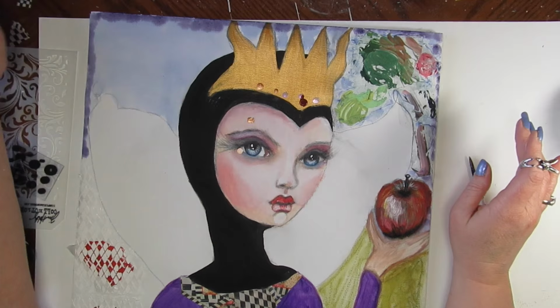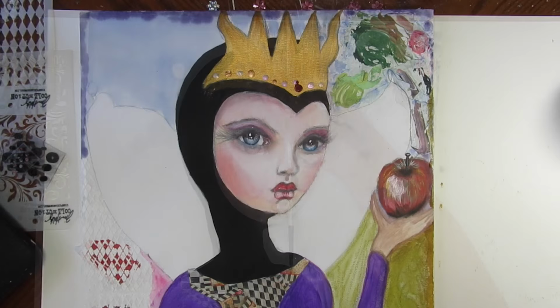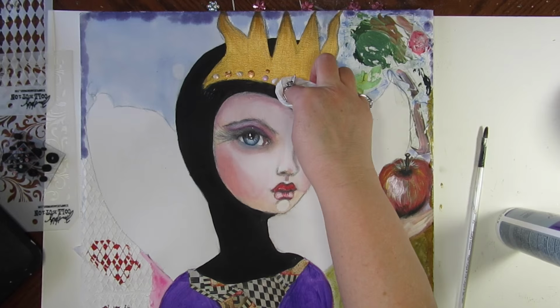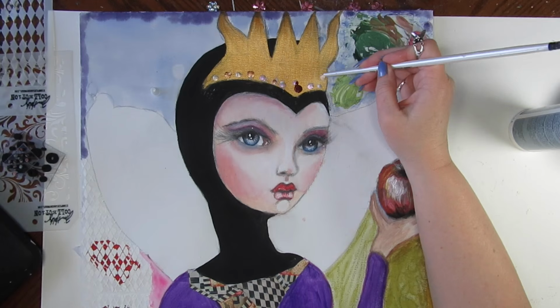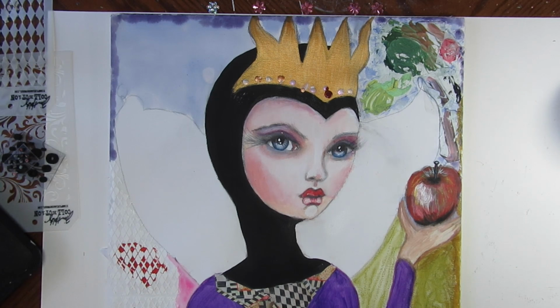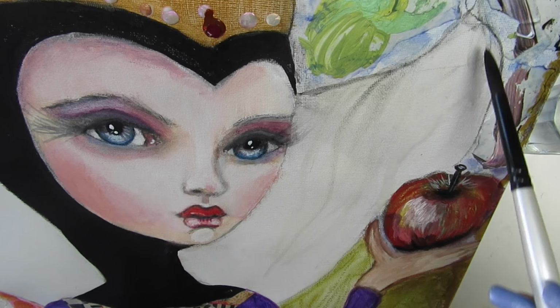I made my own embellishments for the crown on this queen. What I did is I took my ceramic nesting pots that I use to keep my paint wet so it doesn't dry out, and I just put drops of acrylic paint in them, put the lid on and let them dry overnight, and then scraped them out the next morning. The way they dry in the ceramic nesting pots somehow makes them look like the perfect little pearls when they're completely dry, and I just really like that.